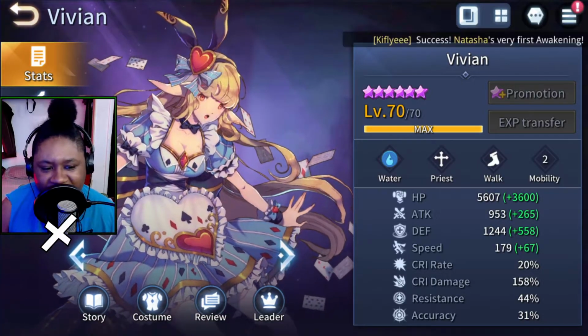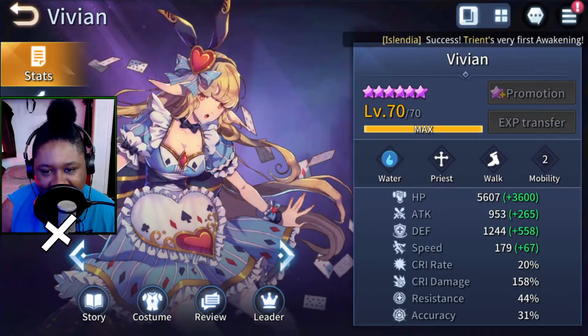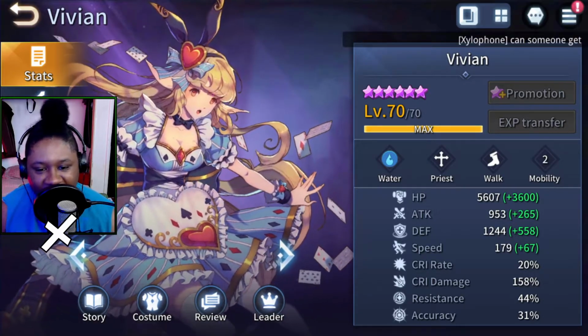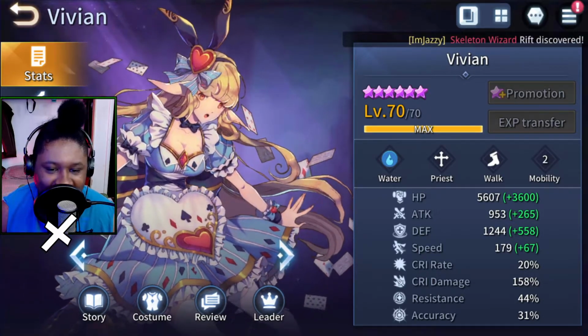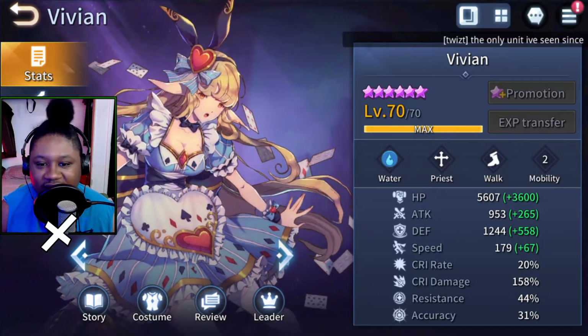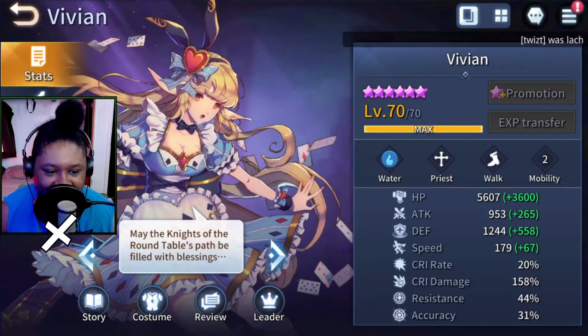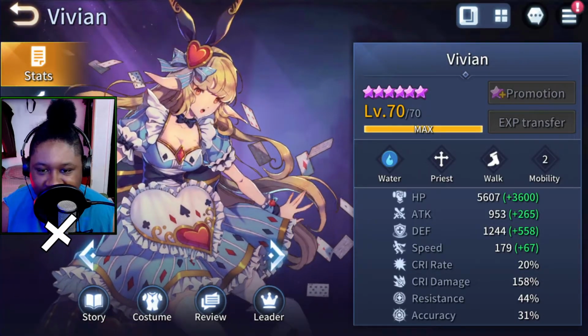Vivian, I've actually been using Vivian quite a bit. I use her a lot for TOA and arena defense if I want to be annoying. So she's actually very, very useful because she has the debuff immunity. So I use her a lot. She's pretty good. I do need to put better runes on her, but for now, she survives as she is.